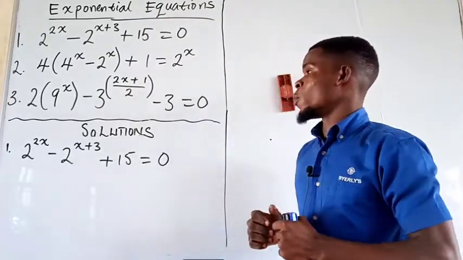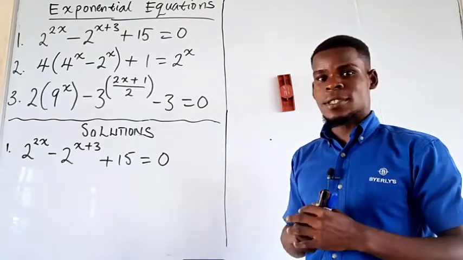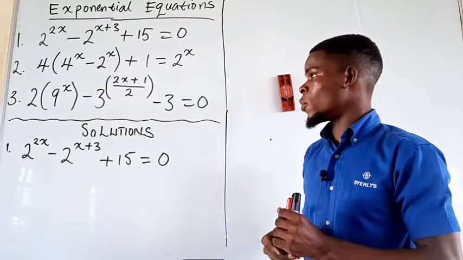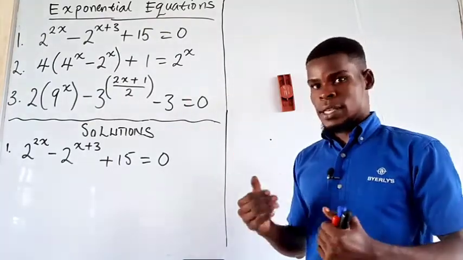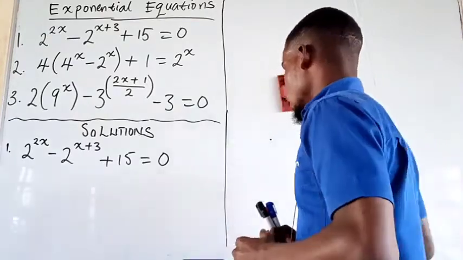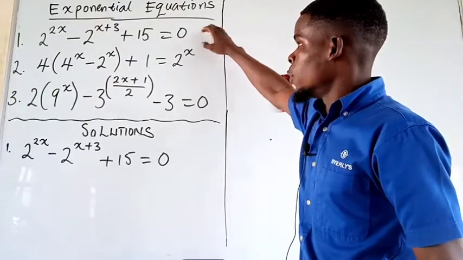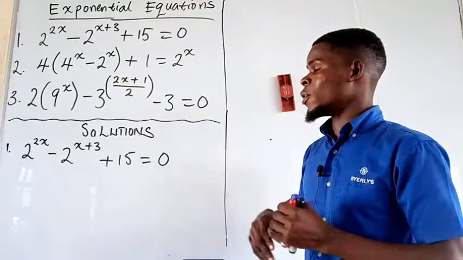Now in this video we want to solve the following exponential equations. So the numbers 1, 2 and 3, but in this particular video we'll only concentrate on number 1. In subsequent videos we will do the second one and the third one. To look at this first one, we will need to rewrite it in a certain form that will help us to solve for the value of x.